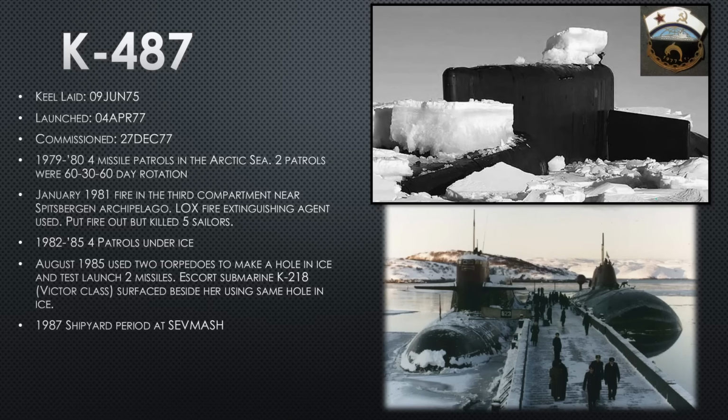At this point, by 1981, this fire suppression system the Russian Navy uses has killed far more sailors than any fire has. It's lethal. And the problem seems to be they have a procedure to seal the compartment, which obviously is a good idea if it's on fire, but they're not letting the sailors in there out. If they don't get out in time, sorry, comrade, you're just going to have to wait until we're done fighting the fire. And it's never enough time.